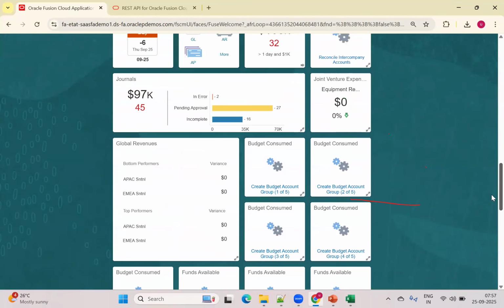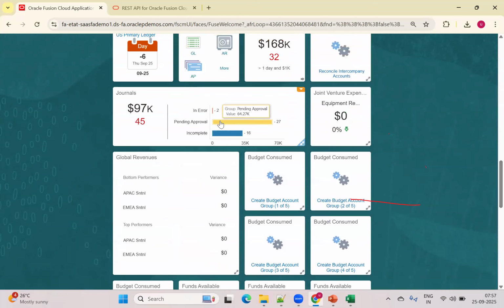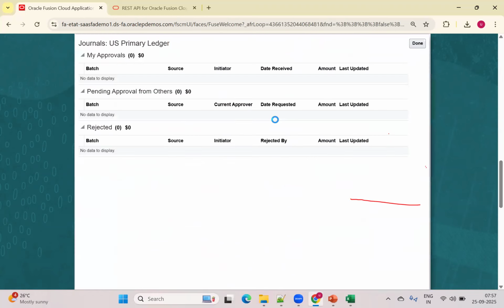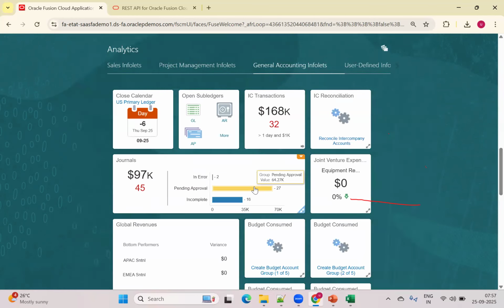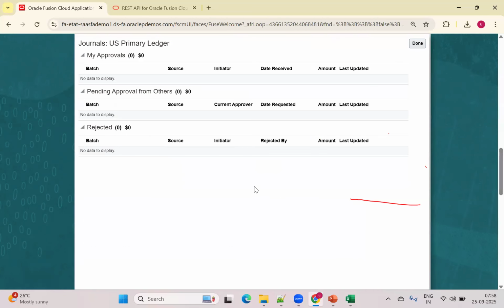Similarly, you can navigate to other places as well, like journals pending approval. If you click over here, normally it navigates. I don't know why it is not navigating. Yeah, it is navigating. It is a bit slow. Sorry. So it is showing journals. If I click on this one, pending approval.